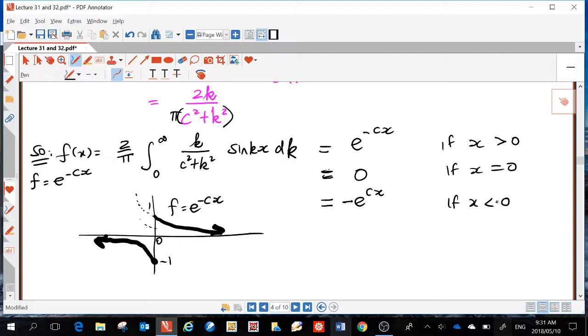When necessary, if you've got a numerator divided by a denominator, they have poles involved. You don't have that here. The function was what? E to the minus cx. There's no poles. It's holomorphic everywhere. All right, so in the next lecture, I will deal with the heat equation and the Laplace equation.